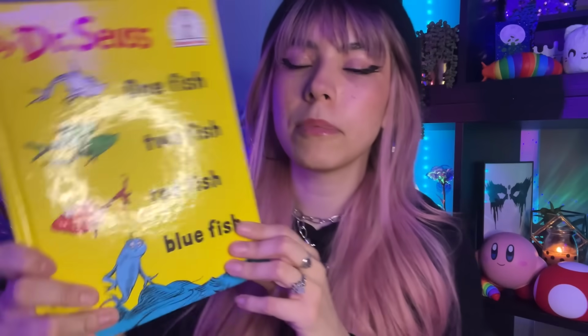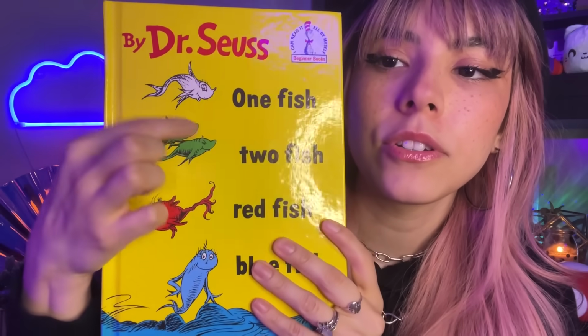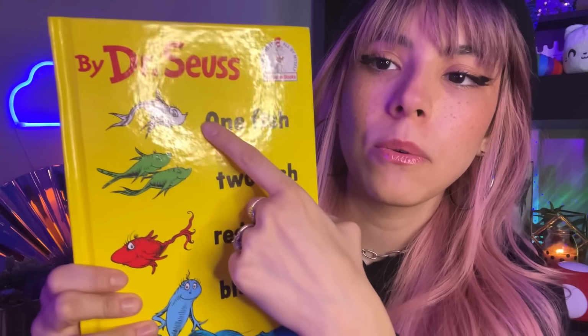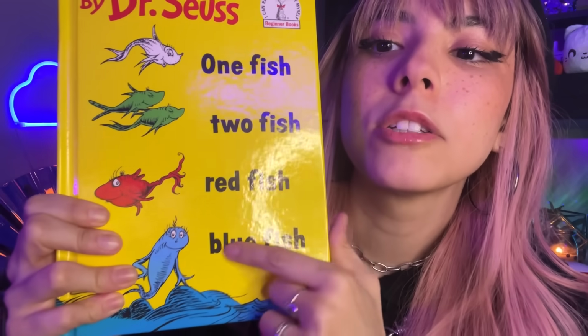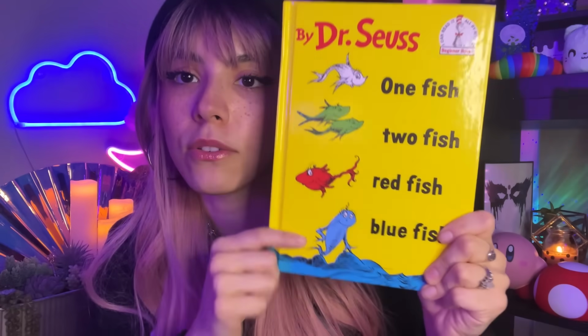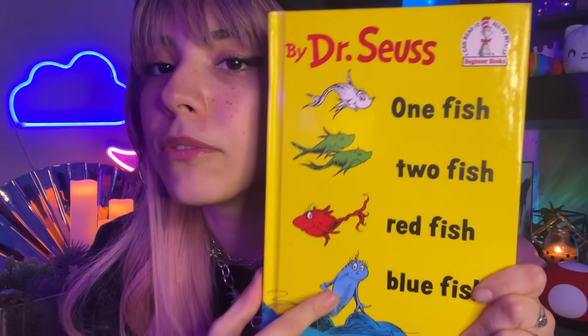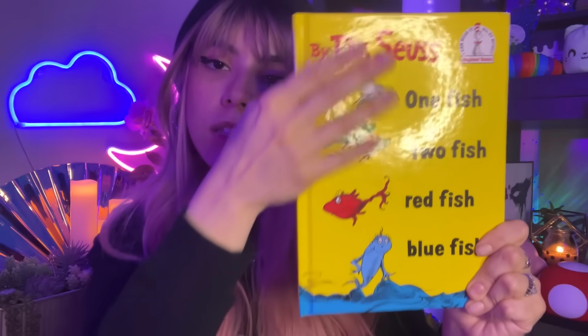Can you just pick between, hold on, my nose itches. Okay. Can you just pick between one fish, two fish, red fish, and blue fish? Okay, now I want you to go one fish down. So if you're looking at one fish, go to two fish. If you were at blue fish, you go all the way back to one fish, okay?